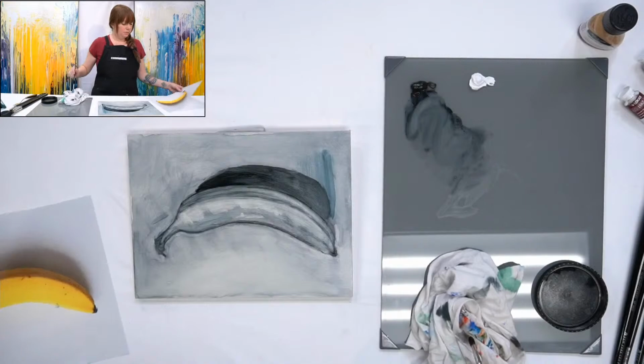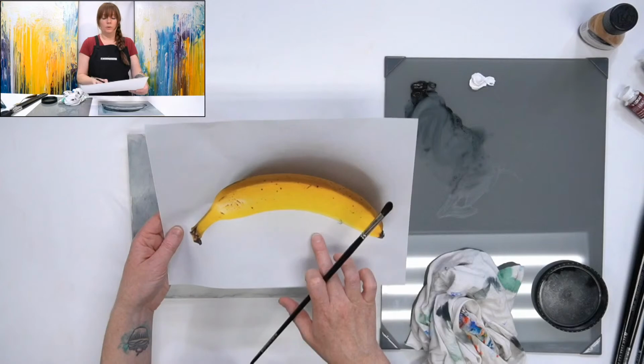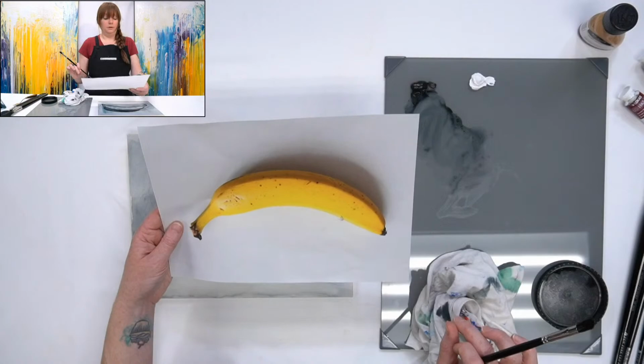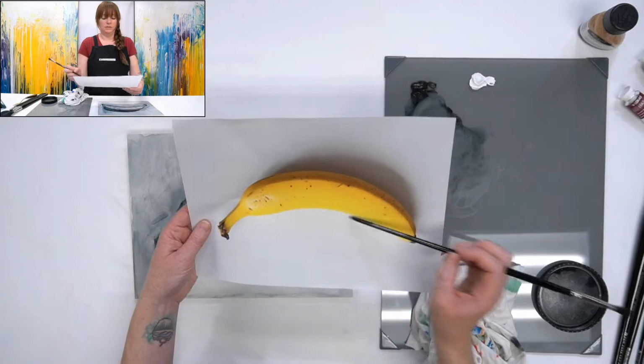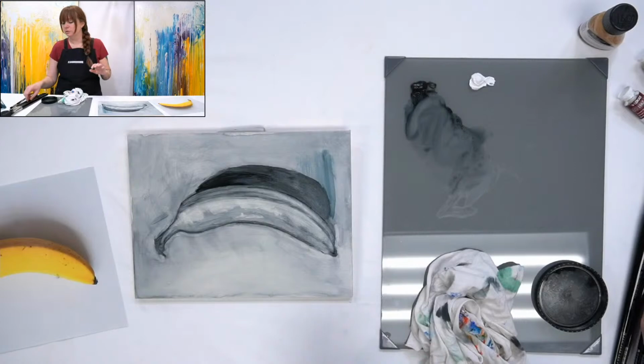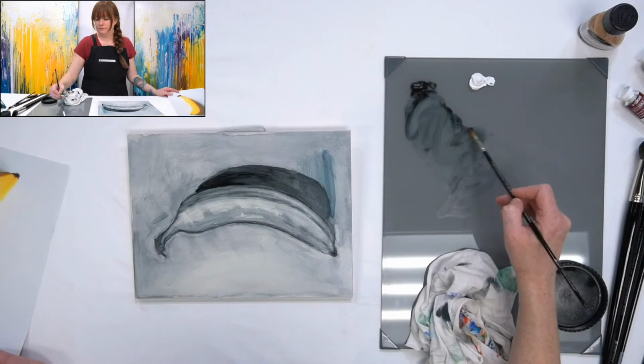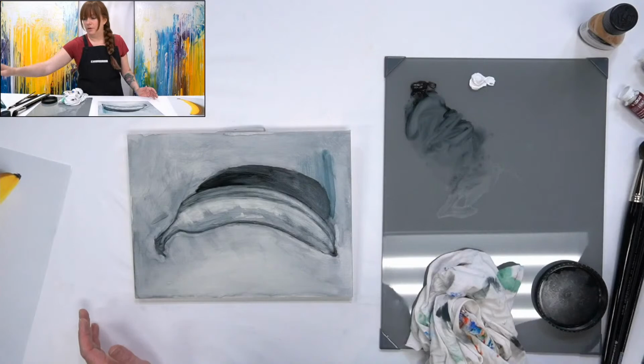Which is very hard to tell, because in color, you can tell the difference between these two areas, but this is a really bright area of the banana, and this is a bright area of the table, so they're very similar in value, but I believe that banana is just slightly darker. Just slightly. But I'm probably going to make that a little bit more pronounced, just so I have it as a black and white. Although, again, I shouldn't say black and white. It's Payne's gray and titanium white.